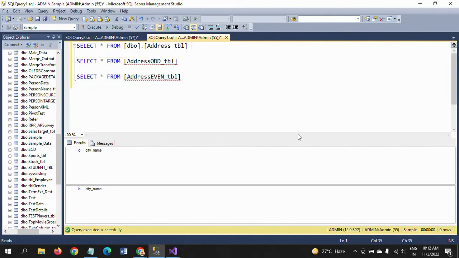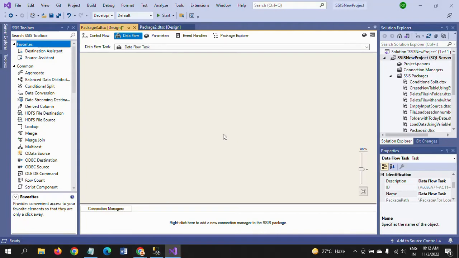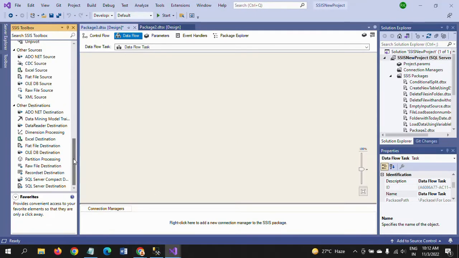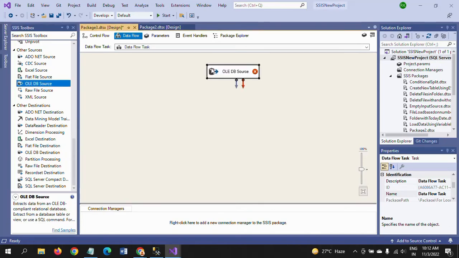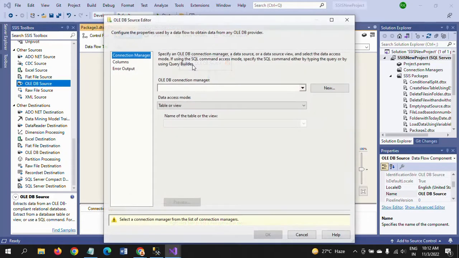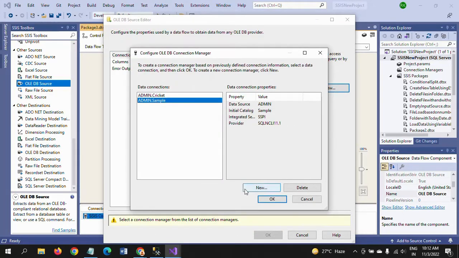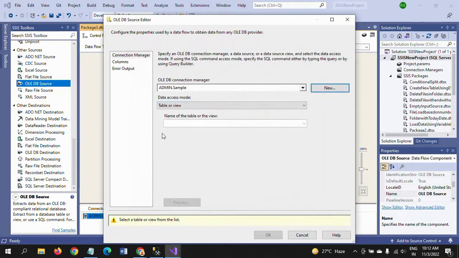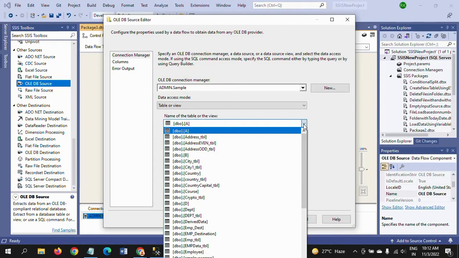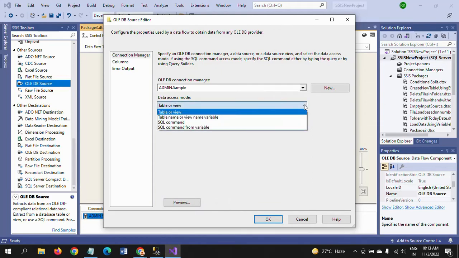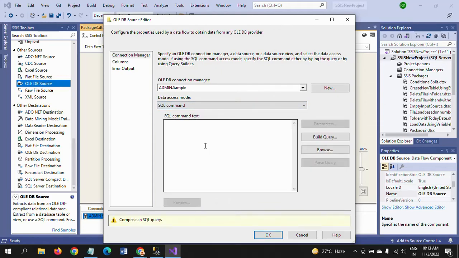Now we are dragging the OLEDB source inside as the source. Double click. New. Admin and sample is my database. Instead of selecting the address table directly, we need to write the SQL command here.